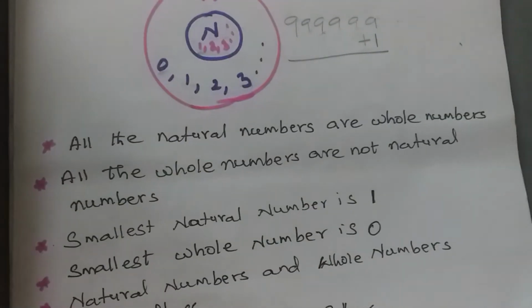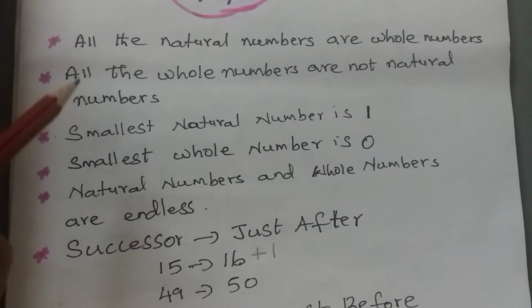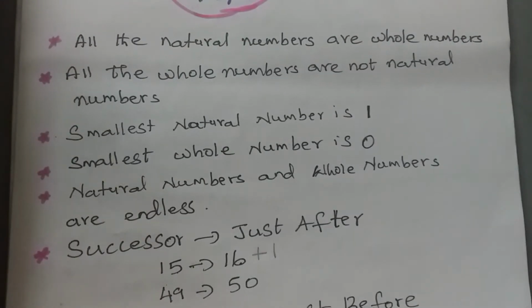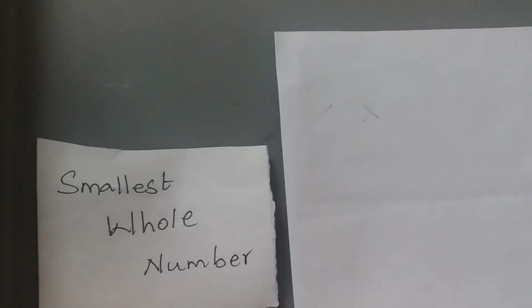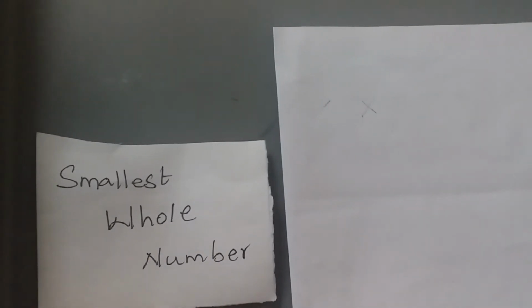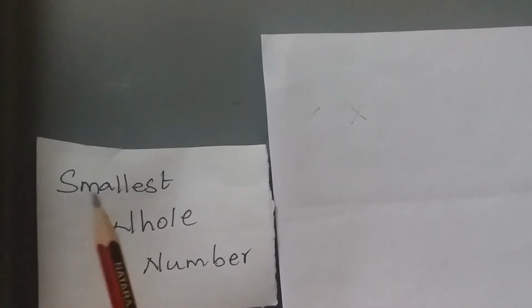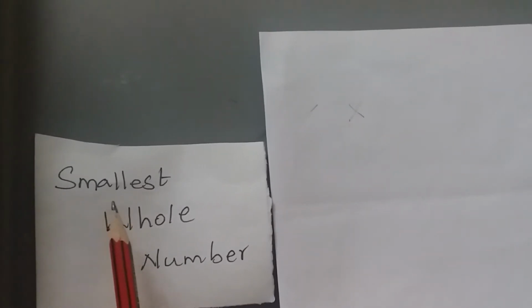Now, let us play a game and check how much we have understood these simple concepts. Shall we? So let's start the game, in which I have written very simple objective type questions. Let us answer them and check how much we have understood these basic concepts about the whole numbers. The first one is a very simple one to start with.